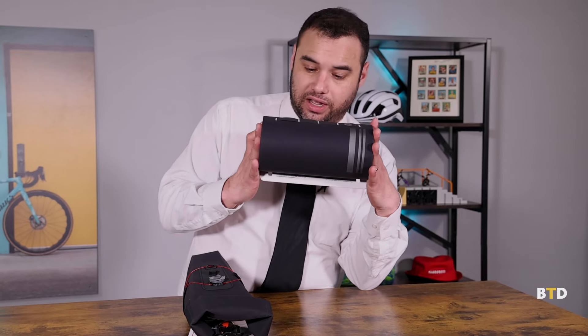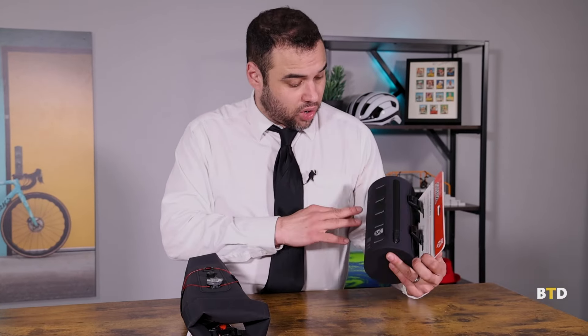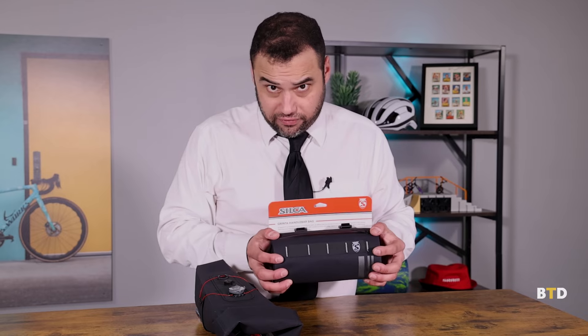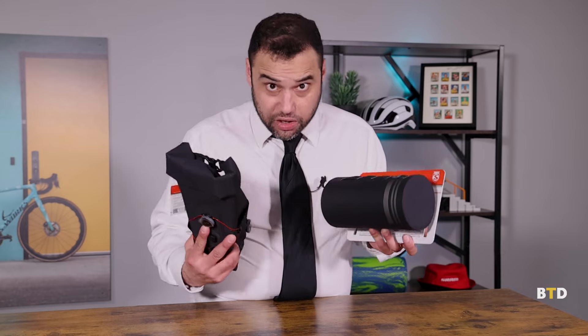We also have a really cool 2.0 liter handlebar bag. It's a nice cone shape, kind of low profile, and it's going to sit right there in between your drop bars. Easy on and off with these little clicky systems and a little strap on the inside. Personally, I have things falling out of my pockets all the time, so the more little stash spots I have on my bike, the easier it is to get from point A to point B. Great for commuters or a nice day trip up and down the trail.